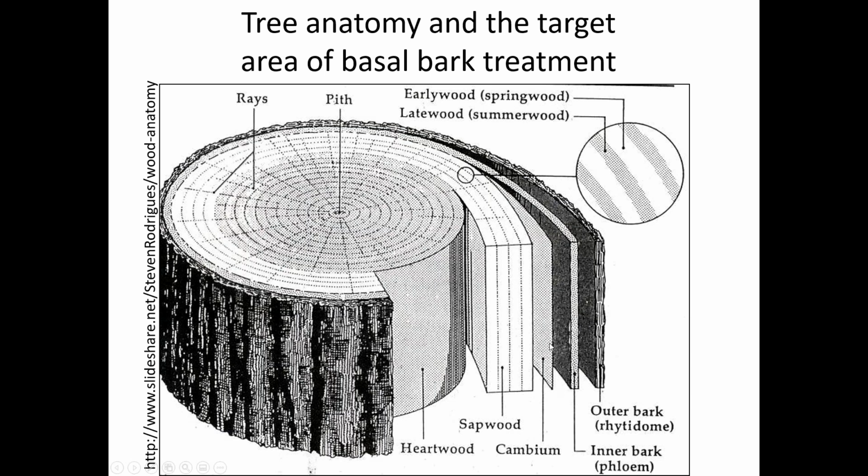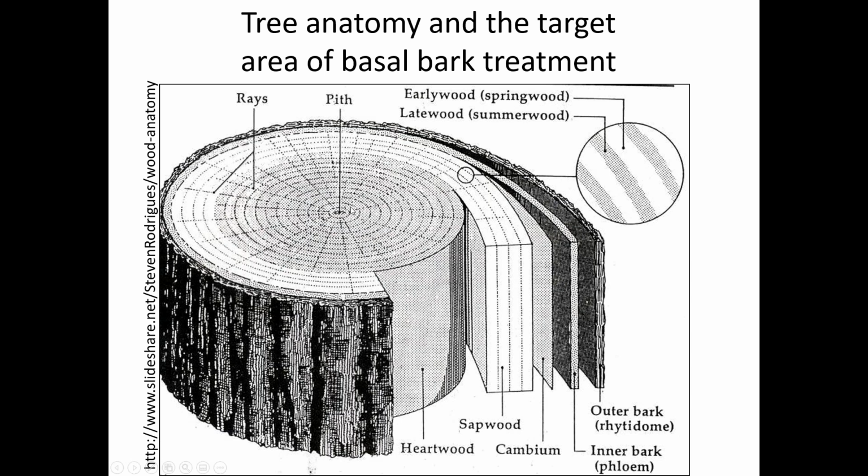Just within that is the cambium, and this is the meristematic tissue that produces new phloem to the outside and new sapwood or xylem to the inside, resulting in the growth rings. The sapwood is our xylem, the water conducting tissue that moves water up from the roots through the woody stems up to the leaves, where it is subsequently lost through transpiration as part of the gas exchange that occurs for photosynthesis. Within that is the heartwood, and we like to say that this is the non-useful part, especially when it comes to any type of herbicide work. And so we ignore this completely.